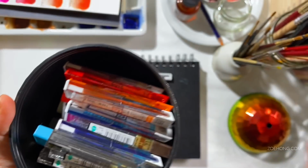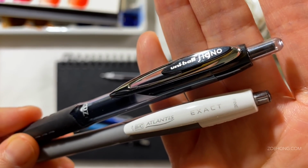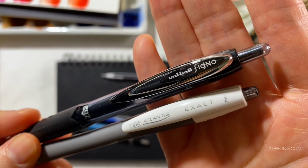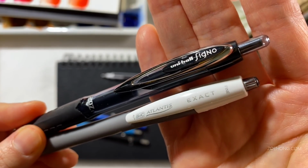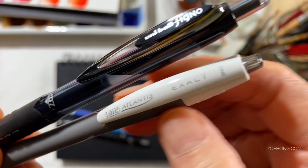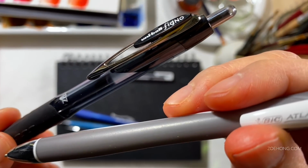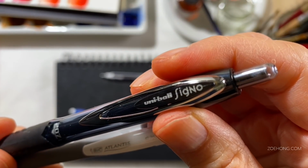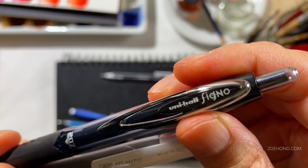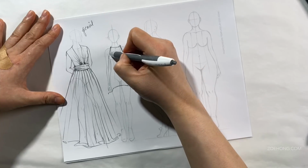That's it. I have 2 top picks for pens. And again, these are just very inexpensive office supply store finds. This is the Bic Atlantis Exact in a fine point. This is a ballpoint pen. And this is the Uniball Signo gel pen. So whatever you like, gel pens, ballpoint pens, these 2 are bomb.